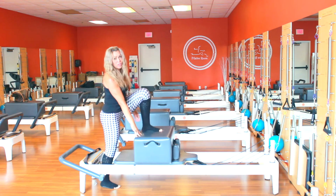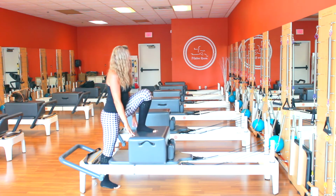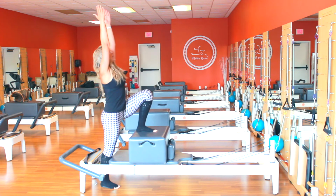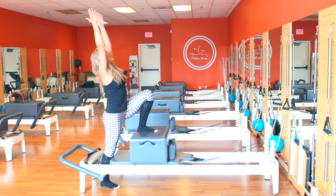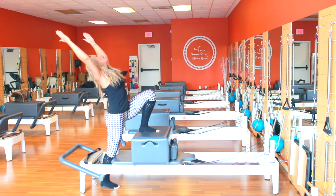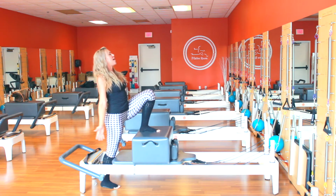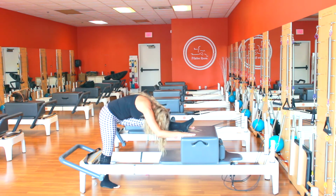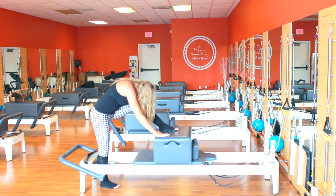So now we're gonna switch legs. Here we go. Same thing. First one, nice and tall, abs tied. Keep cueing that to your clients. Connect with the abs. Open that heart to the ceiling, circle around. Tail goes to the center of the room. Exhale. Woo! Nice little stretch here.